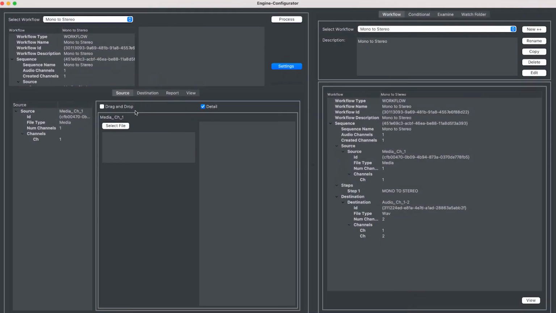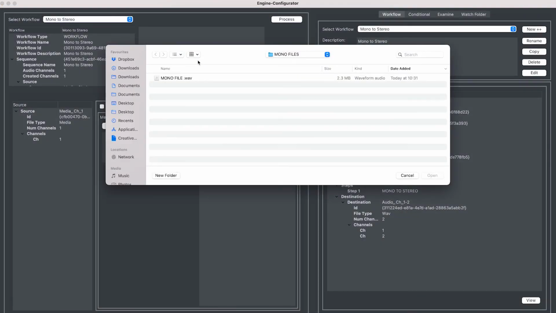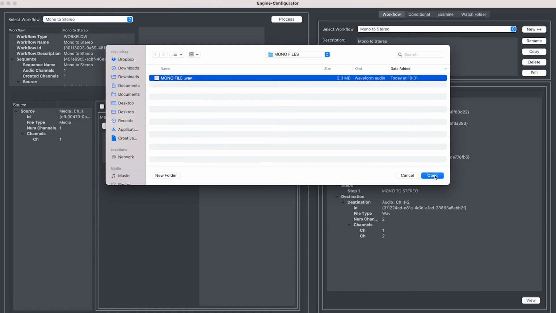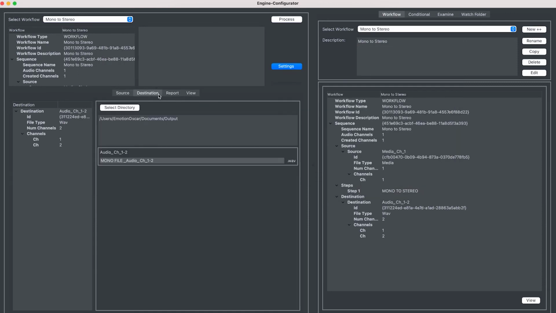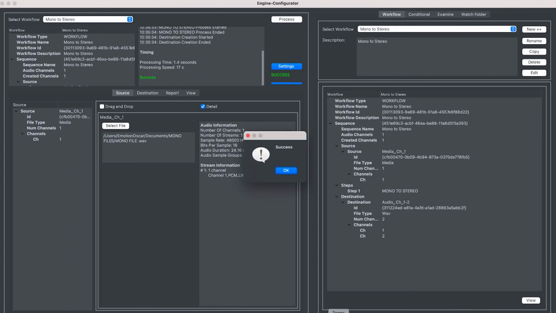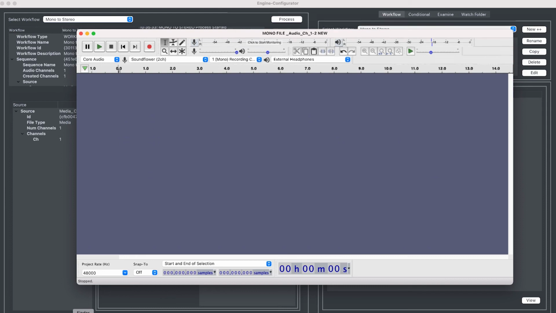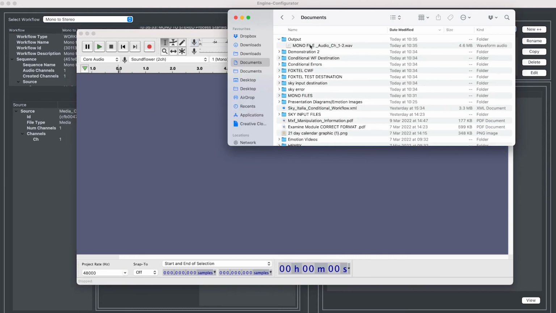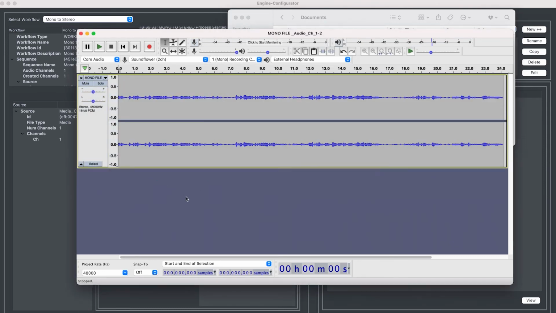I'm now at the point where I can select a file, so I'm going to do that now. And after processing, I'm going to load up Audacity here, and I'm just going to input my new stereo content. What I'm going to show here is that our meters are providing different readings for both the left and right channels. And this is important because before playout, our files have to go through a quality control test to see if we have provided at least stereo. And this means that if we have both left and right providing the same readings, we'll fail this test.